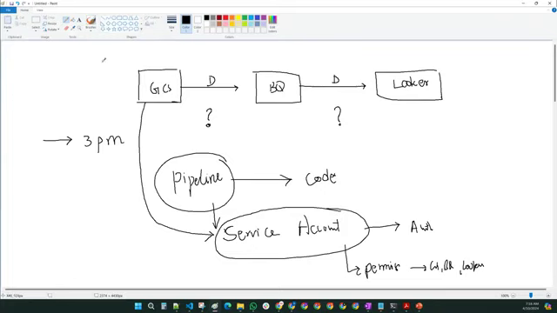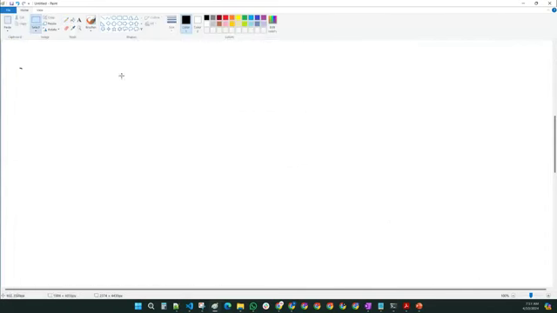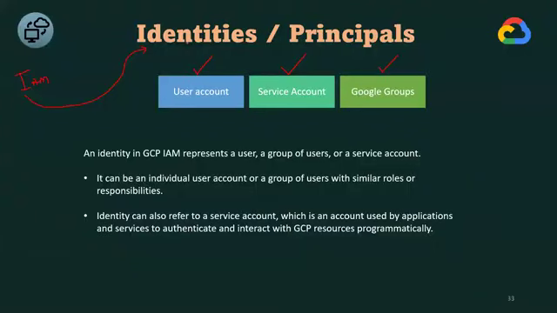On the other hand, we have a third thing, that is a group of accounts. As I told you, a group of accounts is nothing but a group of human accounts. In identities, we have three things, right? If you go to identities, an identity can be a user account or a service account or a group of accounts.